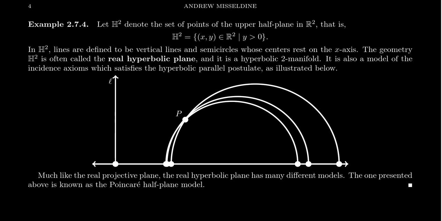And so this model I hear is commonly referred to as the Poincaré half-plane model. Kind of like the real projected plane, there are other models of hyperbolic geometry. And we'll explore some more in the future, of course. But this half-plane model is a good one to use as we go forward. As we think about hyperbolic geometry, think about this model right here.